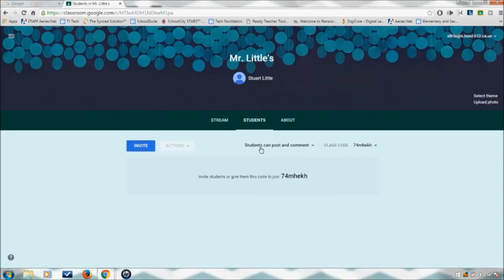This is a super important little section. You can have it where students can post and comment to each other back and forth. You can do where students can only comment, or you can do teacher only can post or comment. It's completely up to you and the structure of your class or what you're trying to do with your Google Classroom.